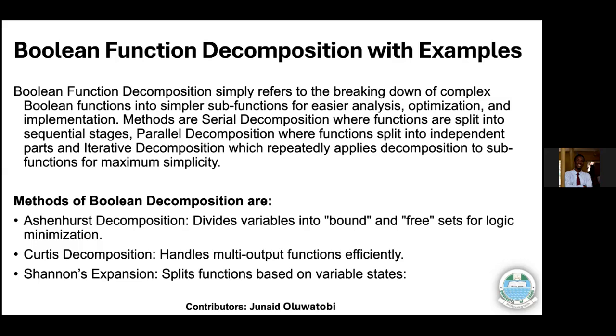Then you also have Curtis decomposition, which effectively handles multi-output functions. What this helps to do is basically to reduce your memory requirements, and like I keep re-emphasizing, at the end of the day, for efficient implementation. Then you also have Shannon expansion, which splits your function based on variable states, in this case true and false, right? Which just aids your circuit synthesis.